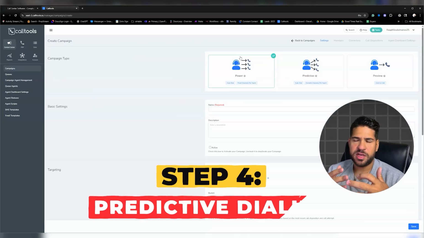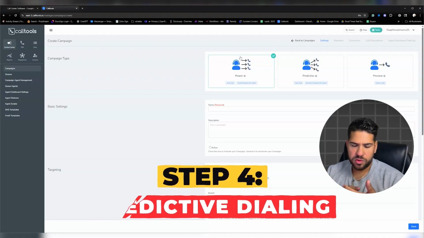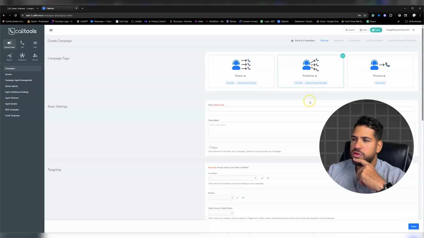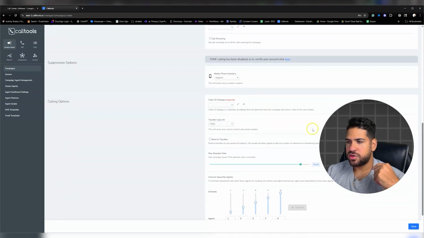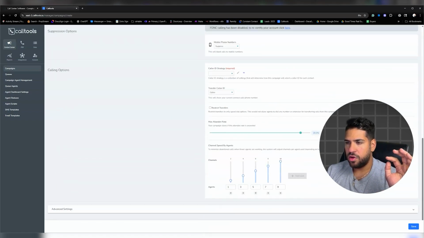If you're looking into different dialers, you will see that a lot of dialers will say they have a power dialer, a single line dialer, a multi-line dialer, and they will say predictive dialer. I have seen predictive dialers in other platforms, and they're well done. However, what I've seen CallTools do is kind of unique with the predictive dialer, and I'm going to show you guys right now. So when you go to a predictive dialer, you scroll down in the campaign settings, right? So you're creating a campaign, all that good stuff. You go all the way down here.